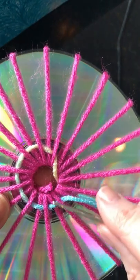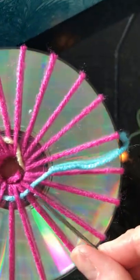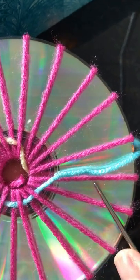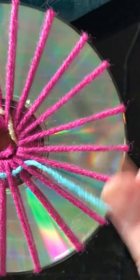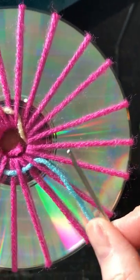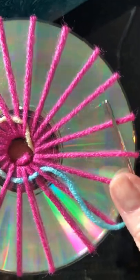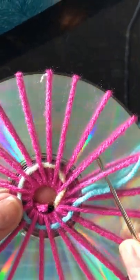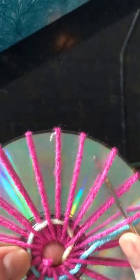And that's all there is to it. You just keep doing this until you fill it up. Here you can look and see I went under this one, so I'm going to go over that one. And I'm going to go over this one and under this one here, and over and under, and pull it through. Now when I get to the point of wanting to change colors, I'll show you what to do. Let's do a little bit of weaving.